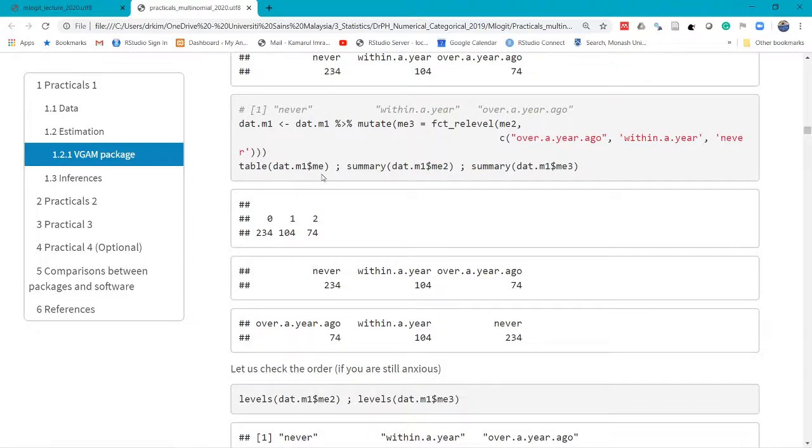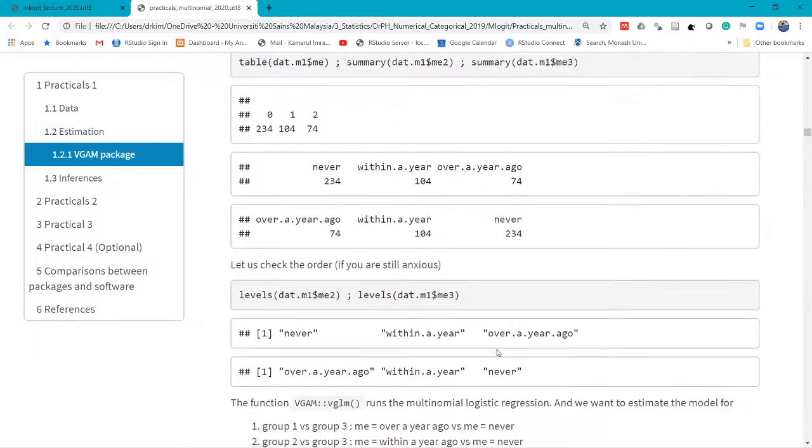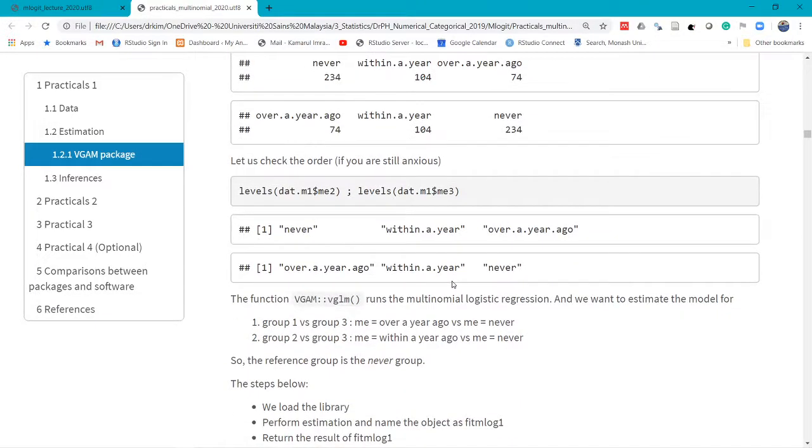This is for the original ME, 234 at 0, and ME2, 234 never. Now because of factor relevel, we change the level of the variable. Now in ME3, never will be the last, or the biggest number, starting from 1, 2, and 3.